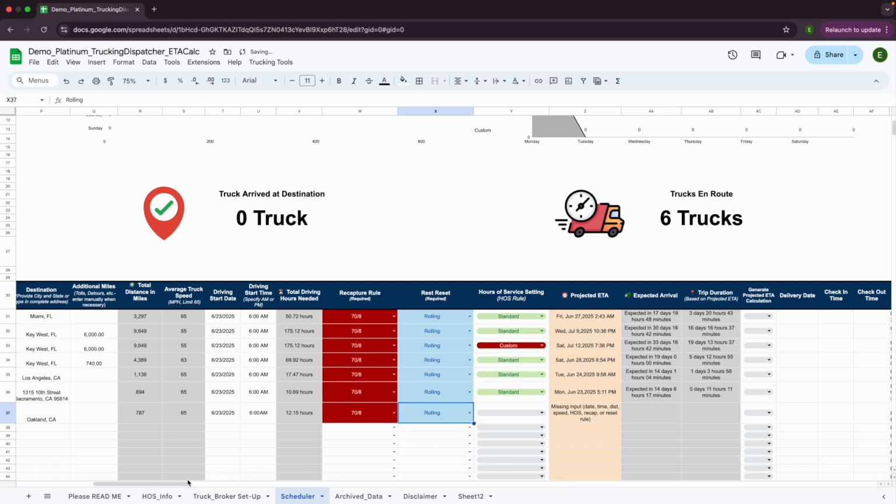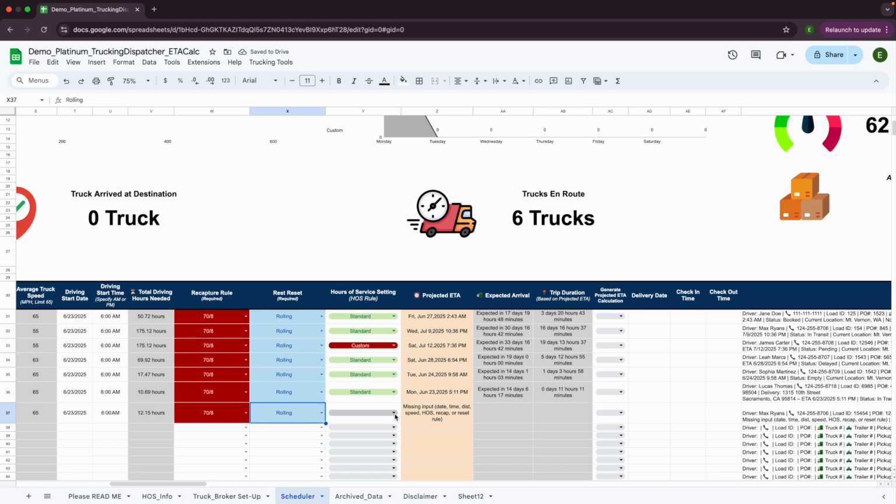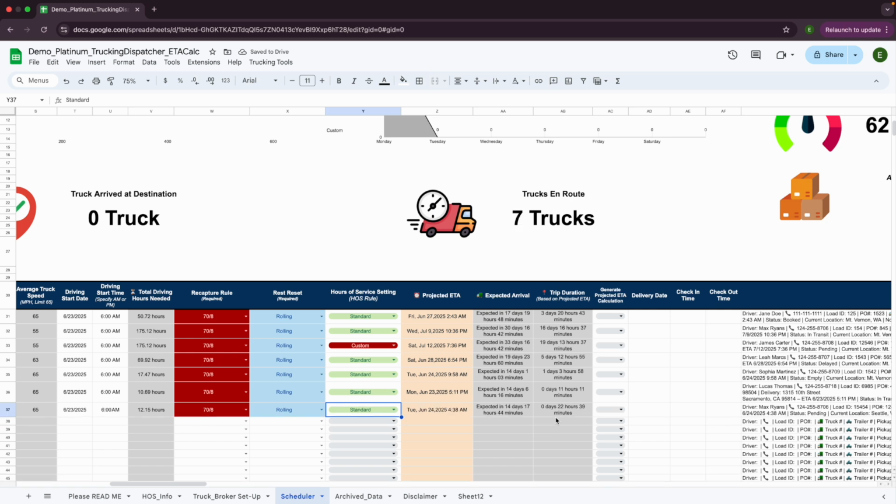Okay, and then from here you can pick standard or custom. If you pick standard here, it will work automatically. The calculator would work. But let's say you pick custom, it's not going to work. A toast message on the bottom right is going to tell you to go up to this trucking tool to use the custom. Okay, so let me show you. Let's say I want to use custom, I don't want standard.